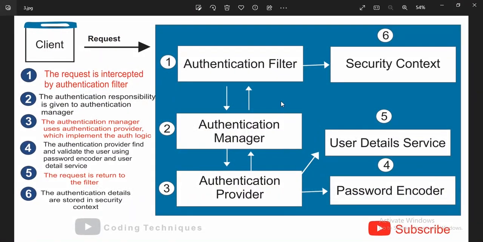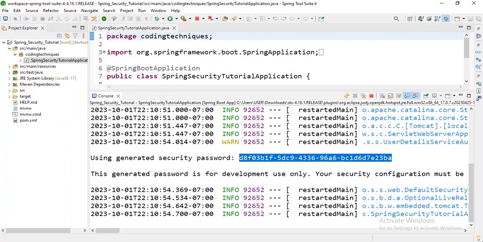Let me go back to this architecture. Spring Security provides interfaces for all these components. The interface is a set of contracts, and these contracts have implementations provided by Spring Security. That's why if we run the application, we have this generated password, and if we use this password and the username, it will authenticate us.